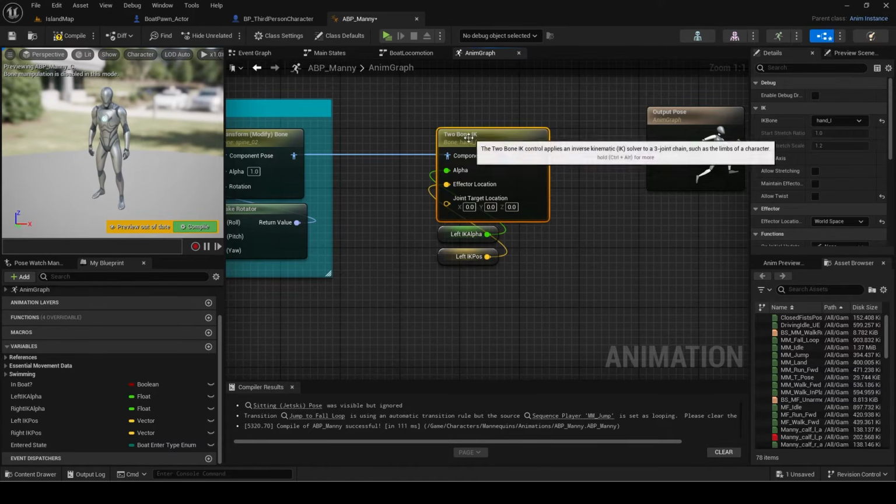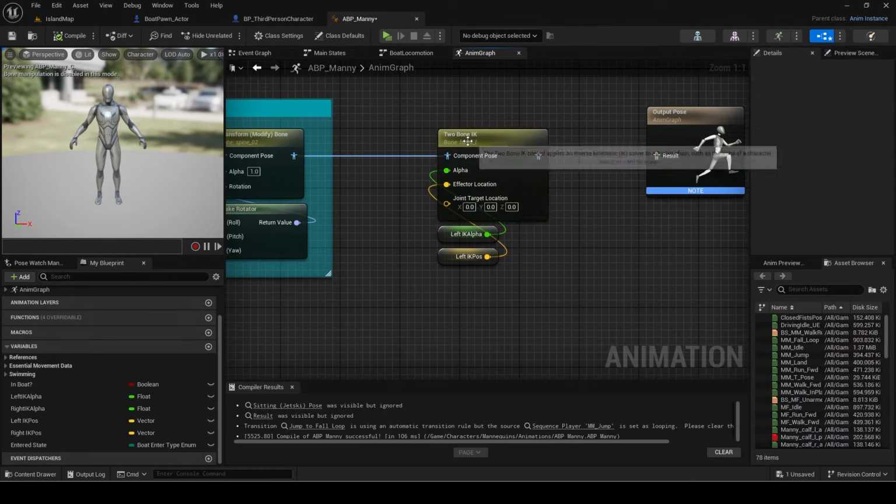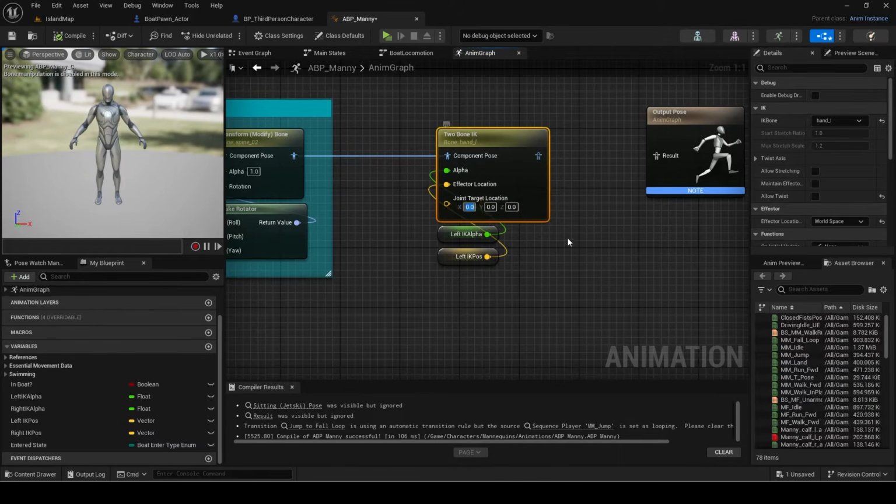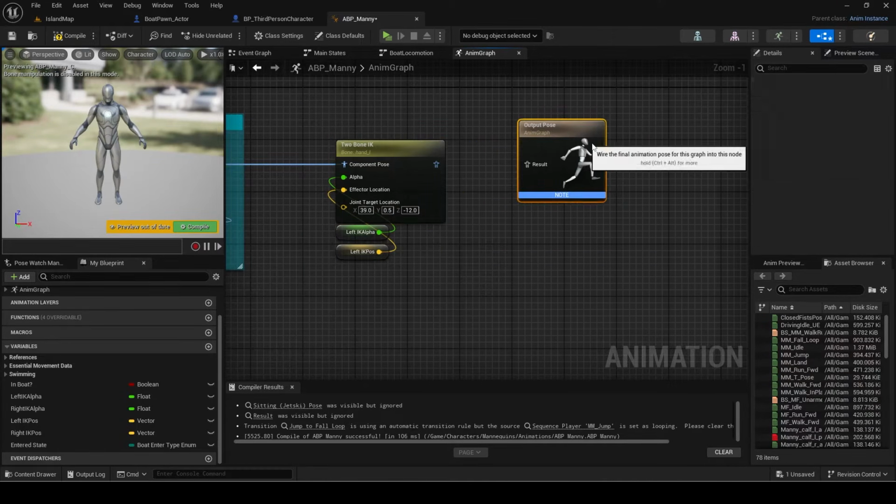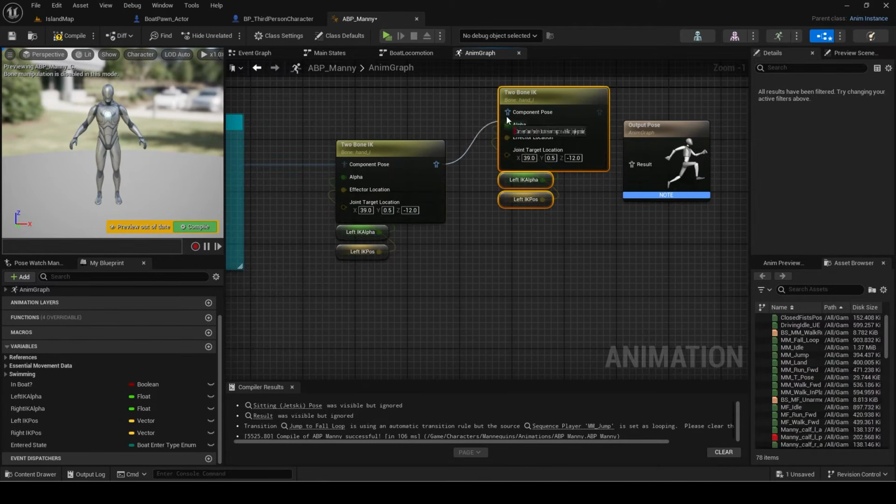The joint target location is where the arm should bend, and for the third-person template character these values work fine, but if you have a custom character you may need to change it. Duplicate it for the right hand.